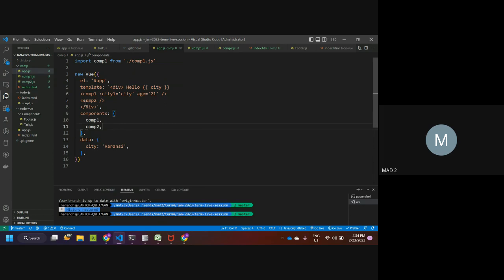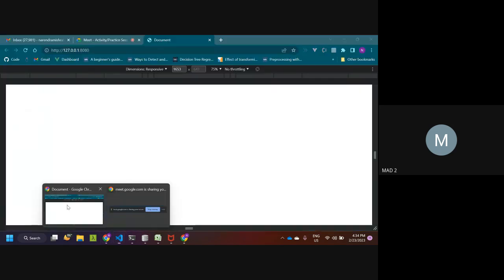So what we are doing here is using this comp2 inside our root component, and inside comp2 we are using this comp1 component, and we are passing the data to comp1 from comp2. Let's go and run this.